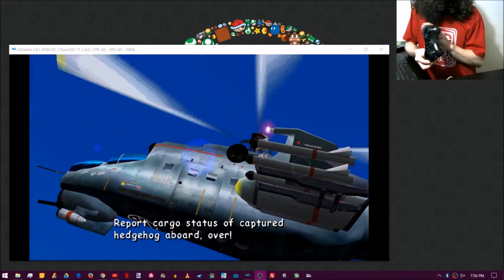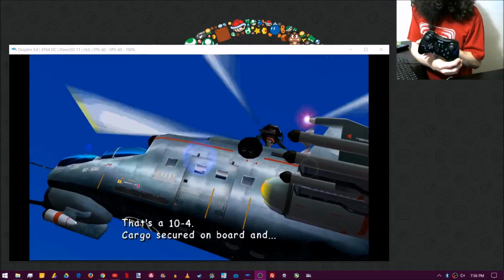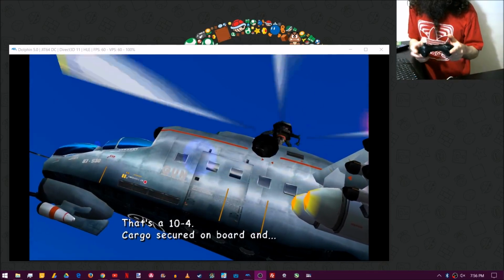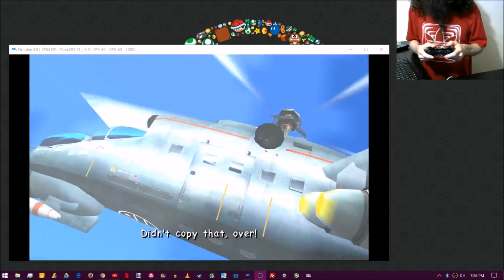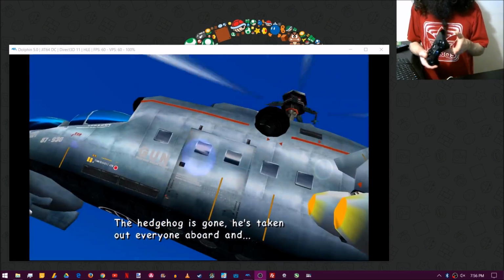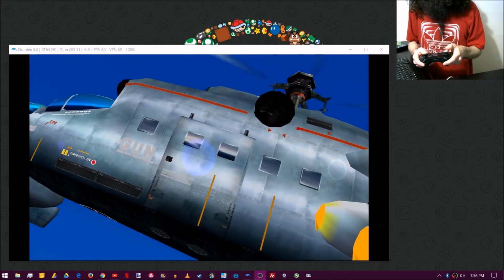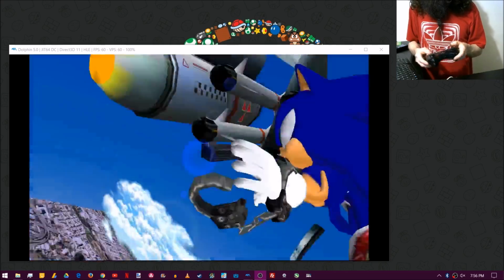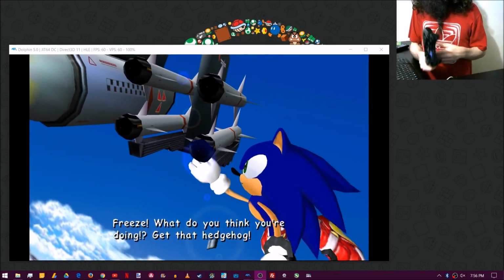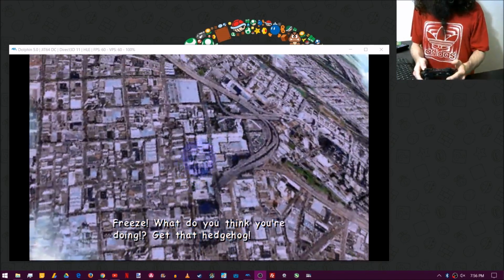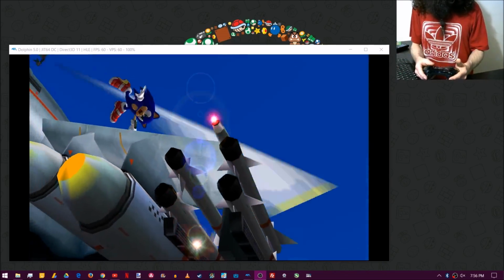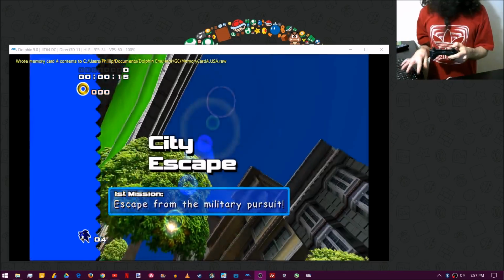Here we go. Last but not least is one of my favorite controllers, the Wii U Pro Controller. And I am playing Sonic Adventure 2 Battle. It makes an absolutely awesome GameCube controller. And you can actually use it on Nintendont on your Wii U as a GameCube controller. So, it's kind of relevant to this. Here we go.